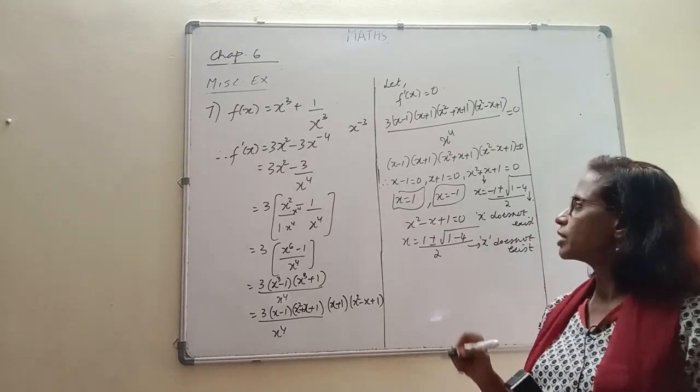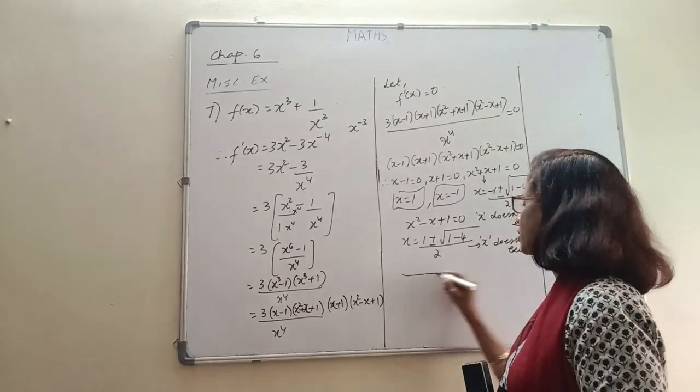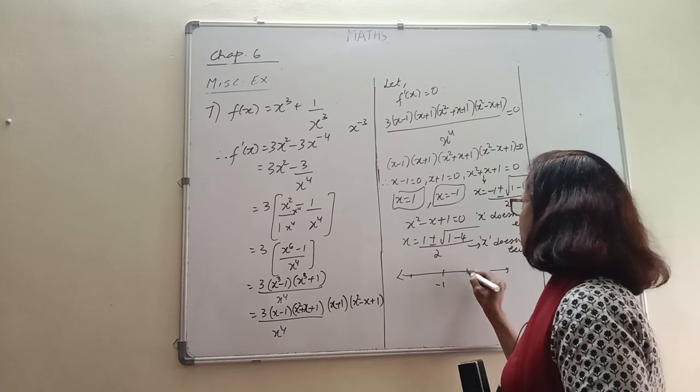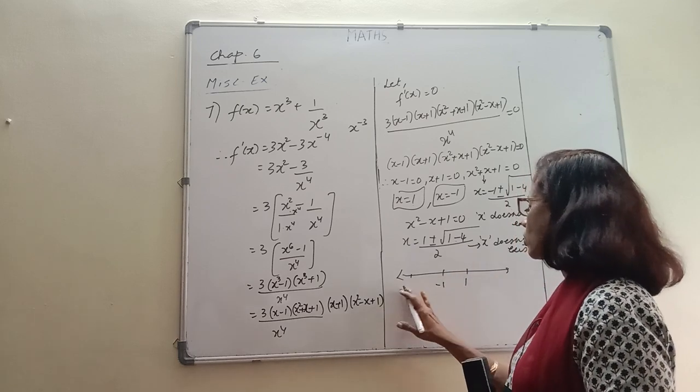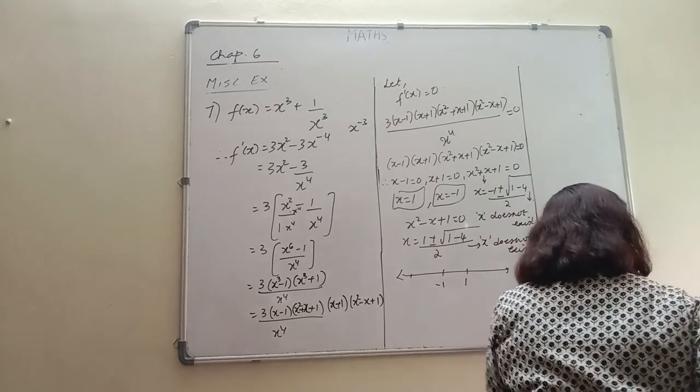Okay, so the x value is not existing. The existing values are 1 and minus 1. So that will help us to distribute the interval. Suppose you have your real number line like this, where you have minus 1 and 1 here, then you have all these intervals split up. So let's go right away and find out how these values are.